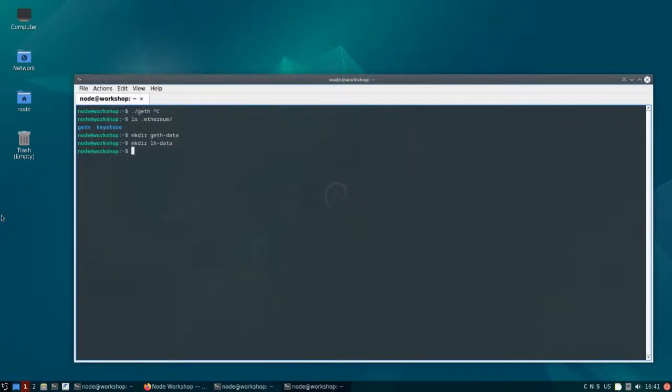Let me see the questions quickly. Comprehension: if I run a full node and I want to grab all the balances for a token, what happens? You can see all the current data; you can see how much your account or any other token holds in the database right now.